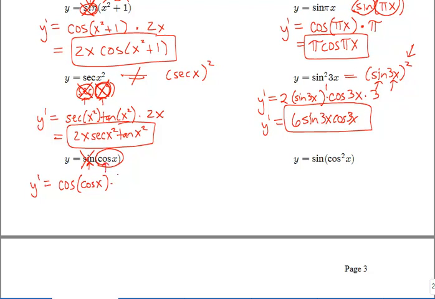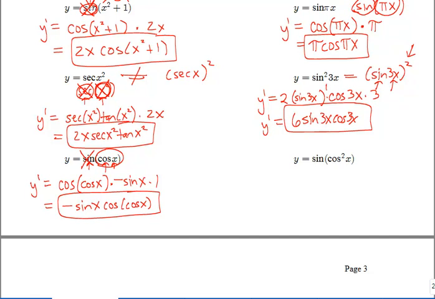What's the derivative of cosine x? You need to have this memorized. Remember, derivative of cosine is minus sine of x. And the derivative of that x is just a 1, so that's not going to contribute anything towards my derivative. So simplifying, I'm going to pull that negative all the way out front. I'm going to pull that sine x all the way out front, and then I have my cosine of cosine x. And there's my final answer.